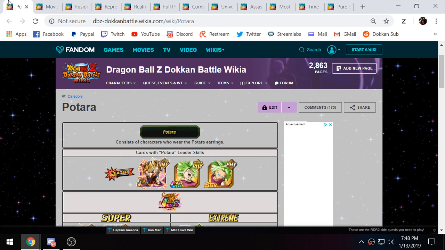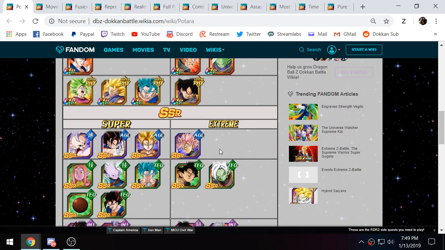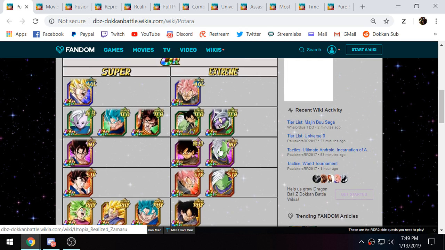And then in the number one spot, I do have Potara. I don't know. Potara is not really fun. I don't have as much fun when I run Potara. But I can't discount that it's pretty much the best. You just can't take damage.